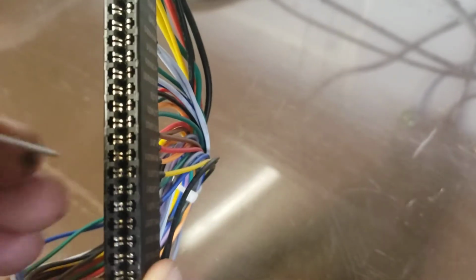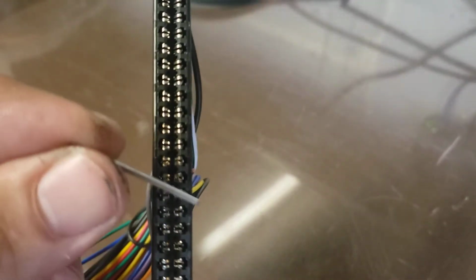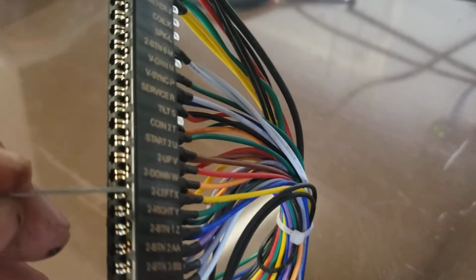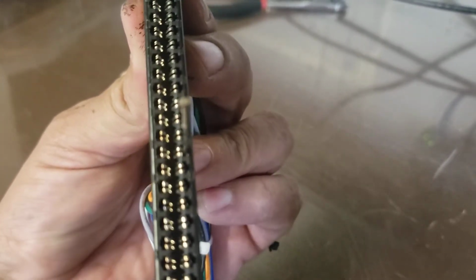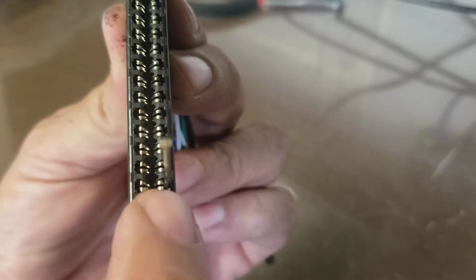So with this guy, there's a little hole right here at the top of these little teeth, right here in the top hole. All we do is just stick it in right here. So I'm going to do that. I'm going to find the little spot. What I do is I just flatten out this little pin or staple, and I stick it right in there. You'll see where it's at. It's right behind that little silver tooth there. Let's see if I can zoom in again. There we go. Yeah, it's right there, right behind that little tooth.